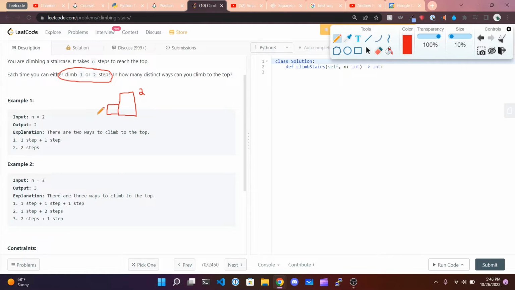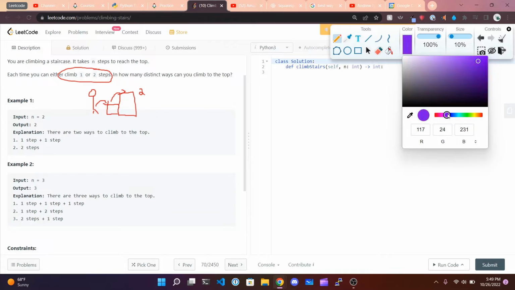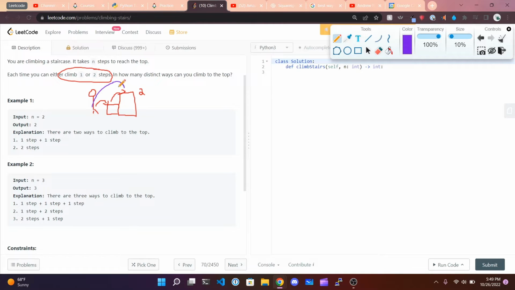If you've ever climbed steps before, you know when you skip a step, you take that big step, stretch a little, and jump up to it. So you could either do that, or you could take one step at a time, right? You could go like this and like that, or you could just take the 2 steps at once and then be at the end. So there's 2 ways to do this, right?